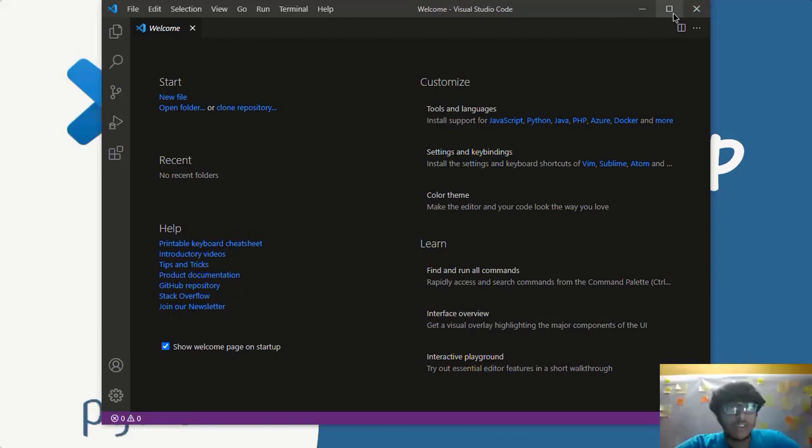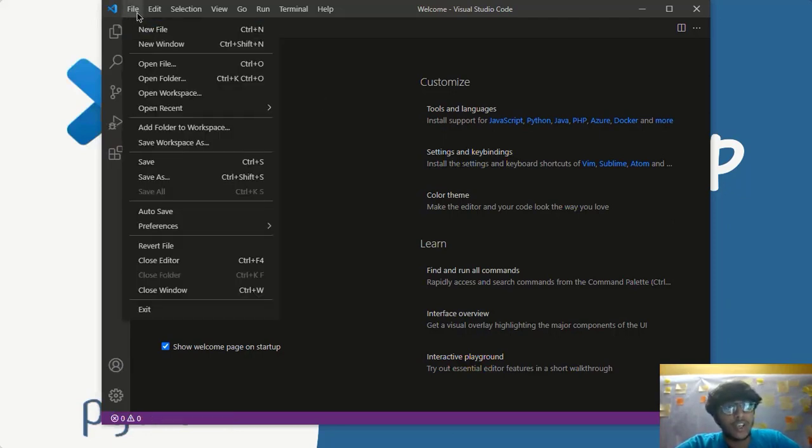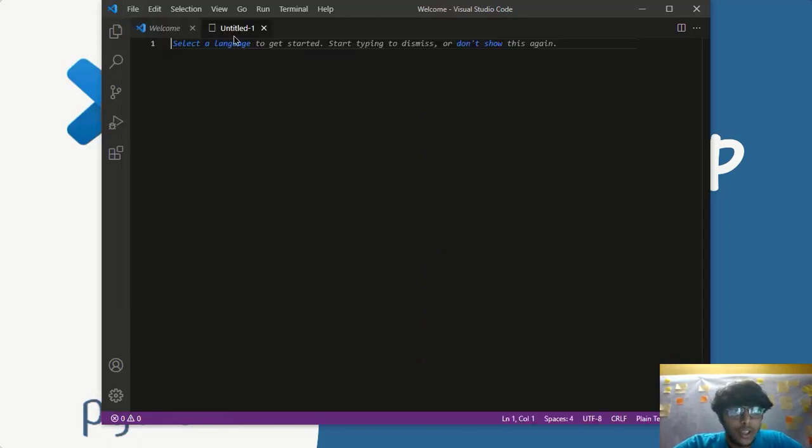Okay. So yeah, if you have completed installing Visual Studio Code, you can open it. This is how it will look when you start it. So after that, let's show you what this is. The first thing, we have to just create a new file over here. New file, you can create it like this, or you can just press Ctrl N. Okay, Ctrl plus N. Let's just create a new file over here. And then first thing, let's save it.